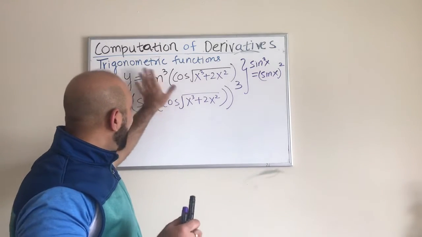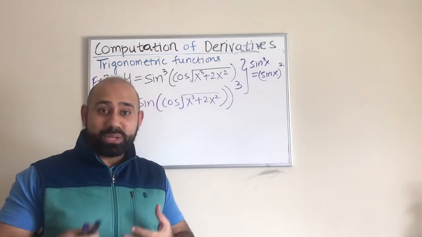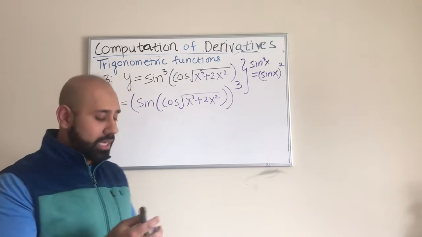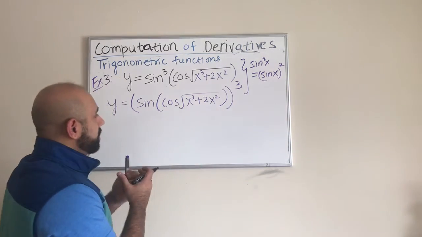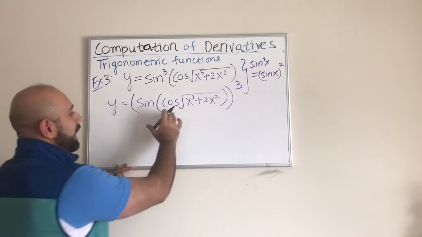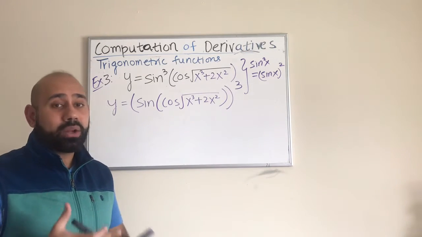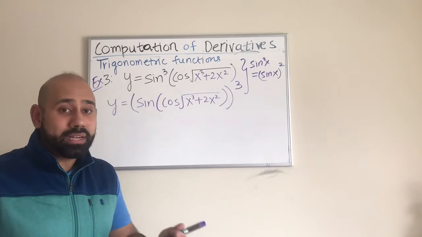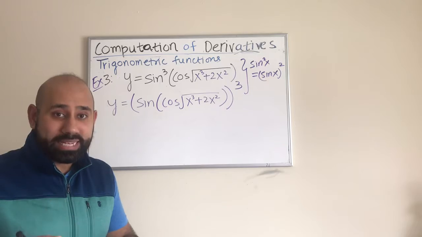For this particular example, once I write it like this, it is easier for me to start finding the derivative of this function. Using the chain rule, and this is how I like to do it, I consider this whole thing as just a big X. So it is x to the power 3, or x to the power n. How would I find the derivative of that? Obviously, we will use the power rule, and then we have to multiply by the derivative of the inner, which is like using the chain rule. You know, power rule and chain rule kind of go hand in hand.